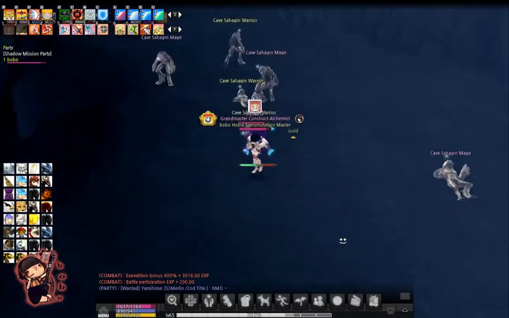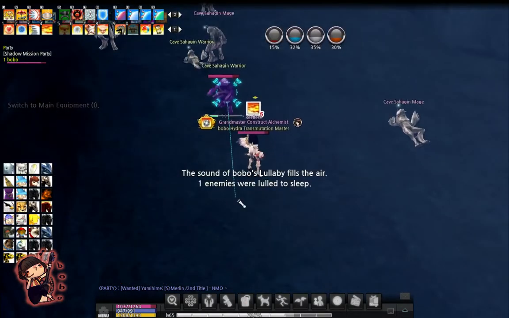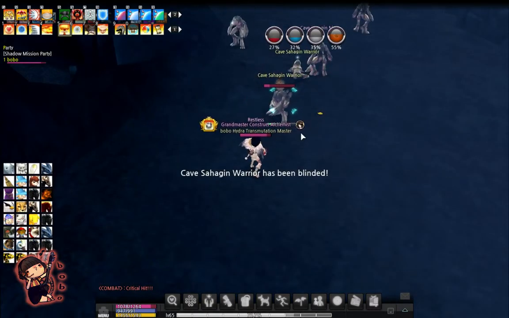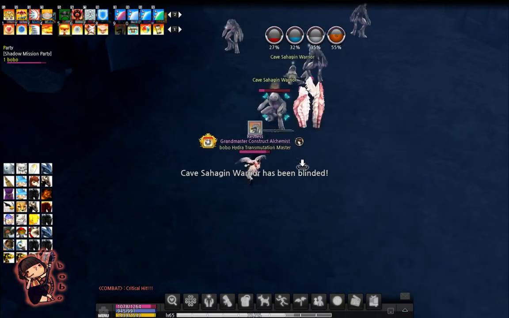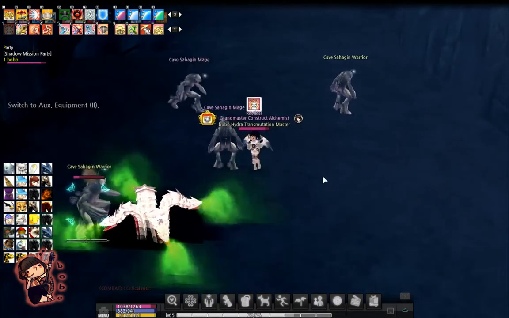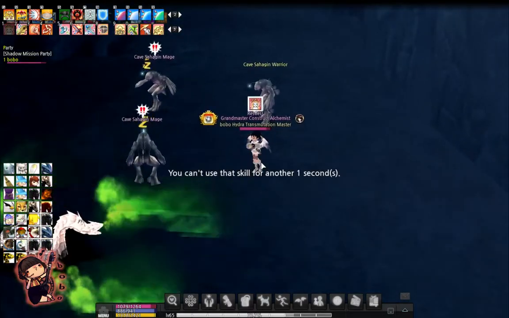Discord, lullaby, flame. Or you know what? I can just blind. Drop down a Hydra. Go over here. Lullaby, you guys. Sure. No one's sleeping yet. Go to sleep.